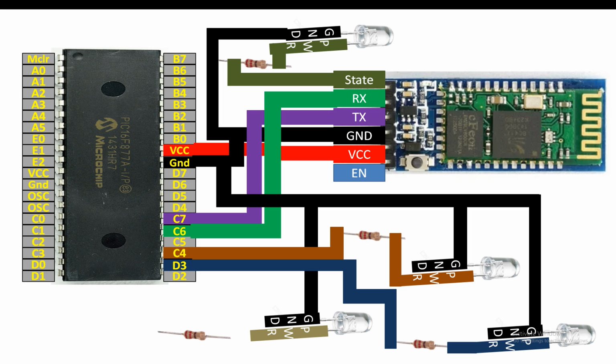Now guys, for the leftmost LED, connect the longer pin to the one end of the 220 ohm resistor like this. Now from the other end of this 220 ohm resistor, connect to any available digital input output pin of the PIC. I am going to use pin number D2 like this. In this way, our LEDs are connected and our HC-05 Bluetooth module is connected to the PIC. Now guys, what we are going to do is that I will send A from the mobile phone to the circuit, and one LED to the right will turn on. When I send B, the center LED will turn on. When I send C, the leftmost LED will turn on.